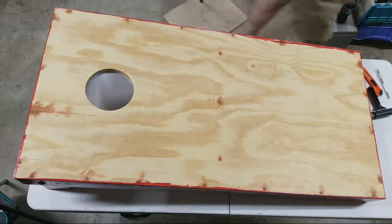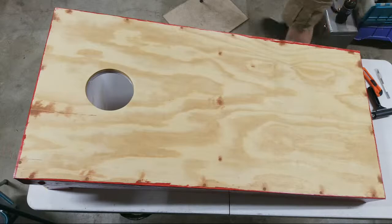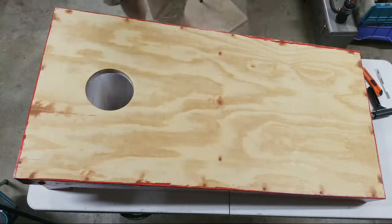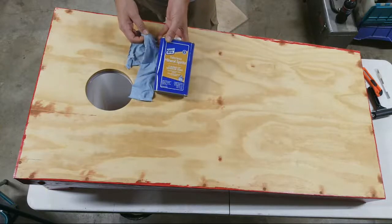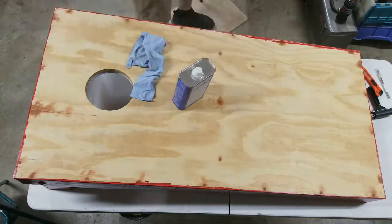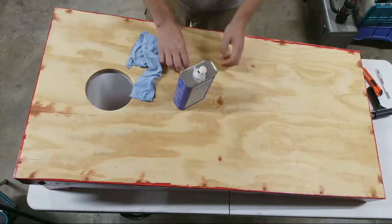Grab me another little rag here. Got one handy. Oh, that's not the one I want to use for that. Use this one. Yep, so we'll take this and we'll just use a little bit of odorless mineral spirits. Clean up the edge. That is the plan. Clean up the edge and get it right. Get it good.